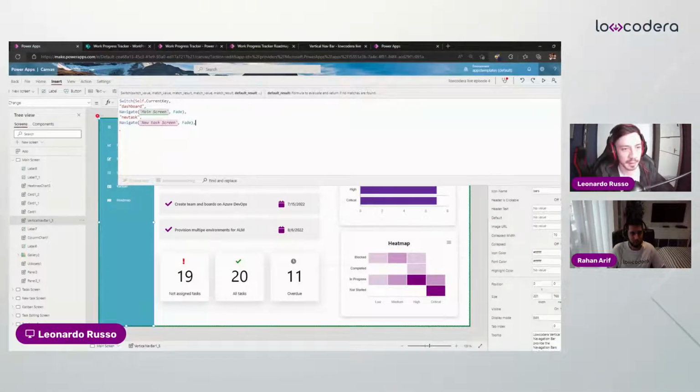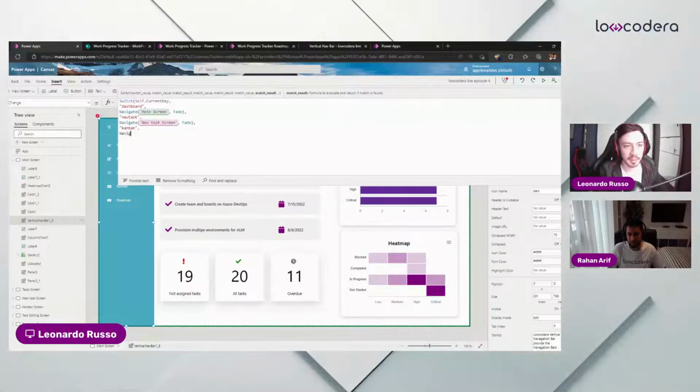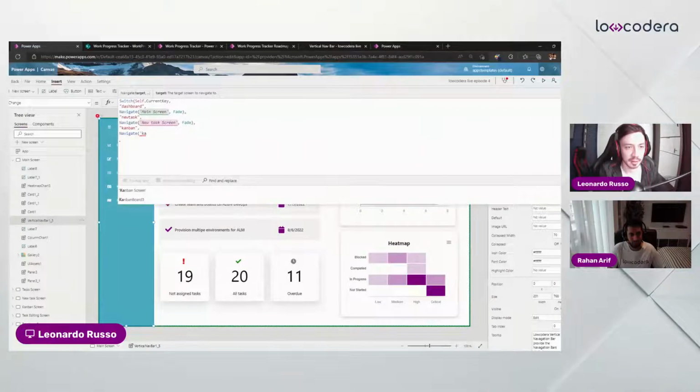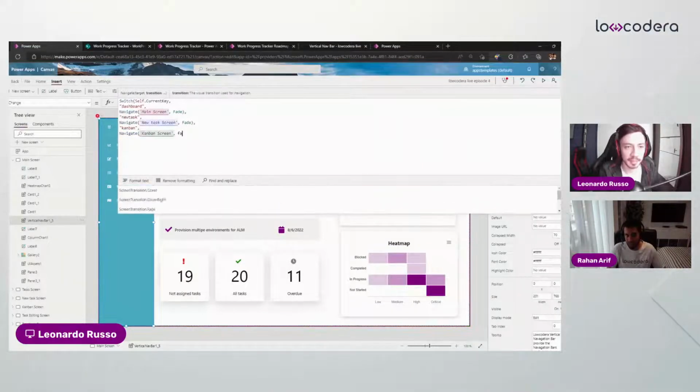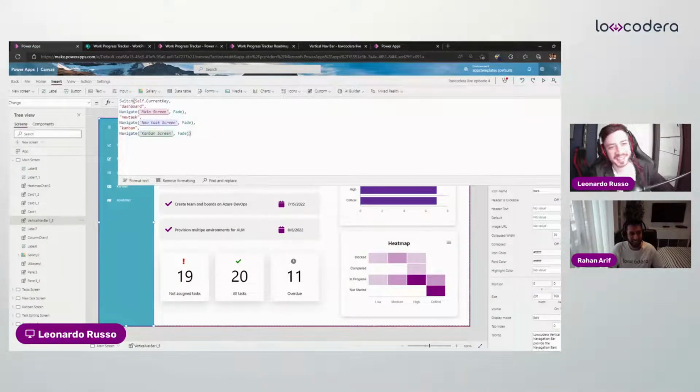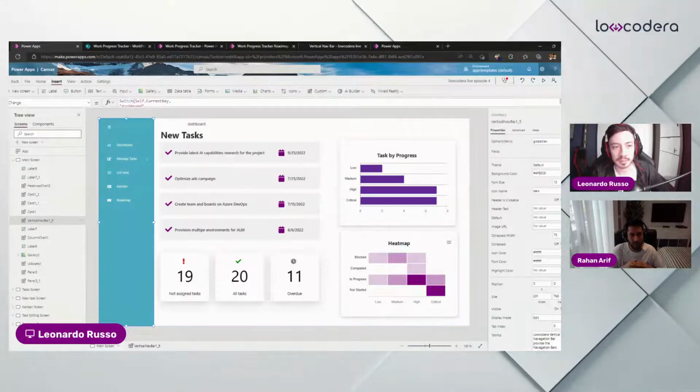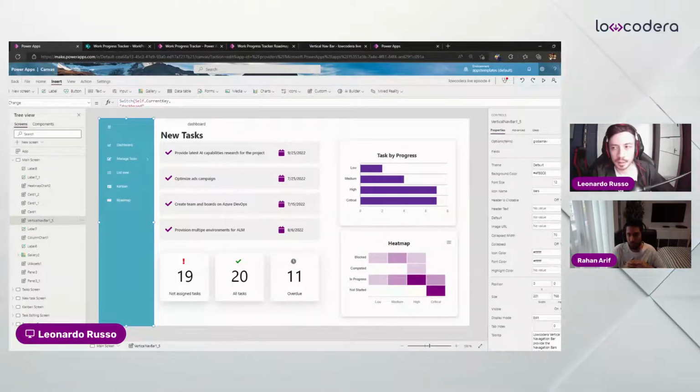So let's get one more. If we had the Kanban key, we would go to the Kanban screen, I guess. Kanban screen. All right. So you just need to complete the process for each screen and each key value that you've got, to make sure there is somewhere to go.